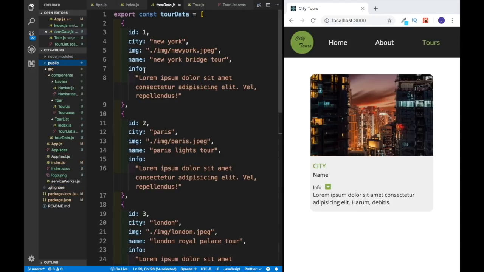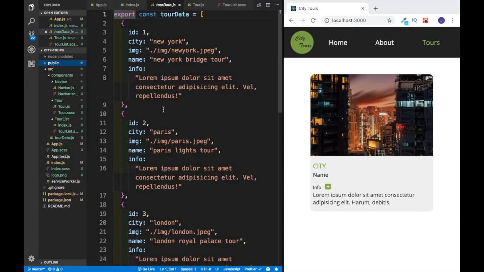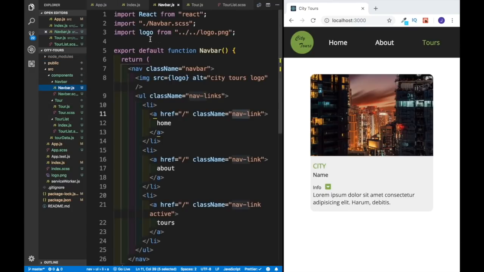Now, I'm sorry, there's one more thing that I want to let you know. Technically, what you can do is if you have images in your source folder. So let's imagine that if we would grab this folder, the images, and it would be actually in the source folder, we can get them the same way how we imported the images for the navbar. Remember, for the navbar, we did the logo and importing. You can do the same thing with your data.